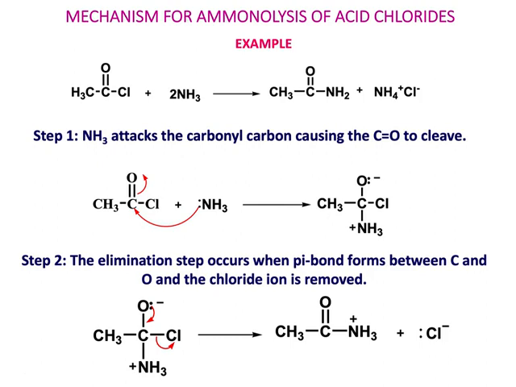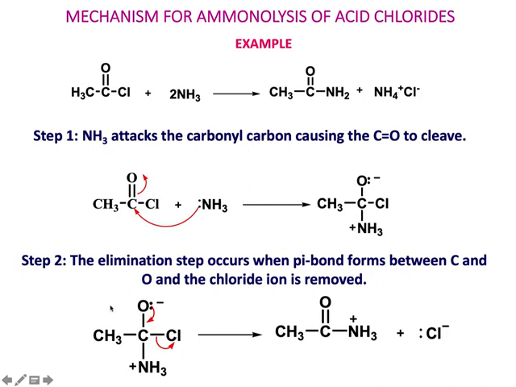The nucleophile will attack on C double bond O, because C double bond O is more electrophilic. So ammonia attacks the carbonyl carbon, which causes the pi bond to cleave. The lone pair on the ammonia attacks C double bond O, the positive charge remains on the C, and then the pi bond cleaves to form O minus. So this product we call an intermediate because of the formation of O minus and also the formation of N positive.